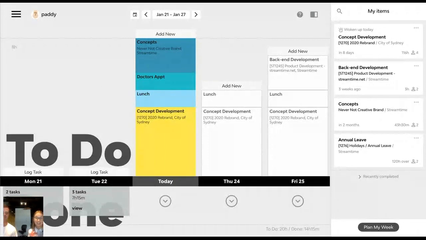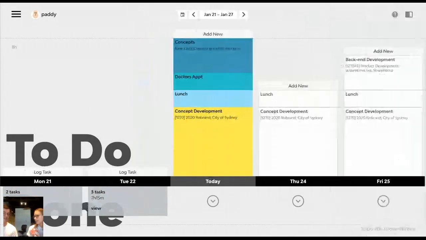To-do sidebar. It's another way for you to stay organized. For me, that's my favorite time of the week when I plan my week a bit more. As you all know, all your to-dos, all your tasks, the items that have been allocated under your name are in this My Items area, the to-do sidebar.